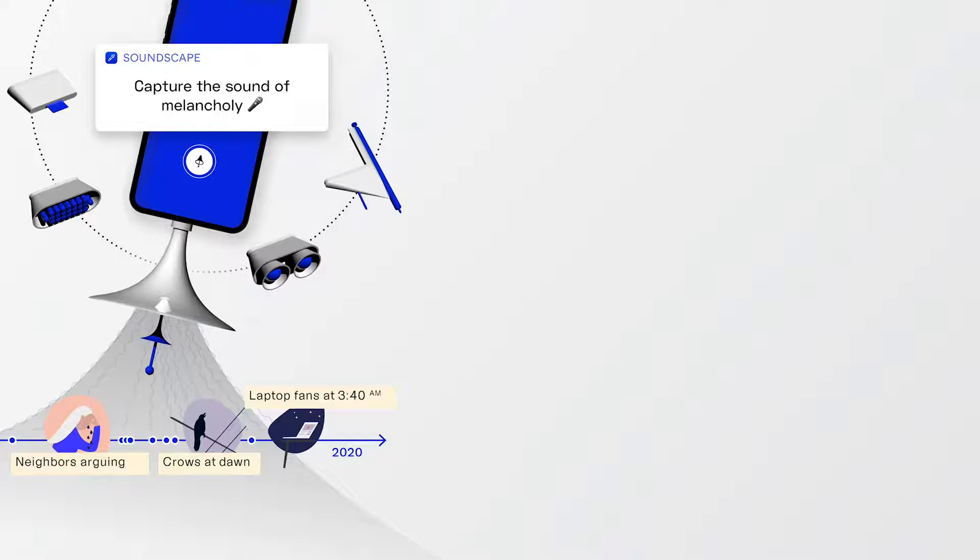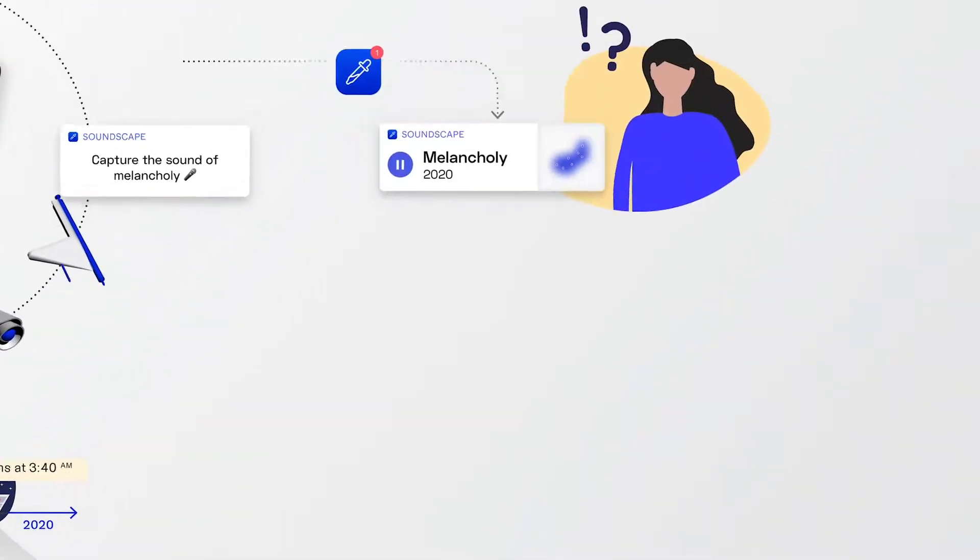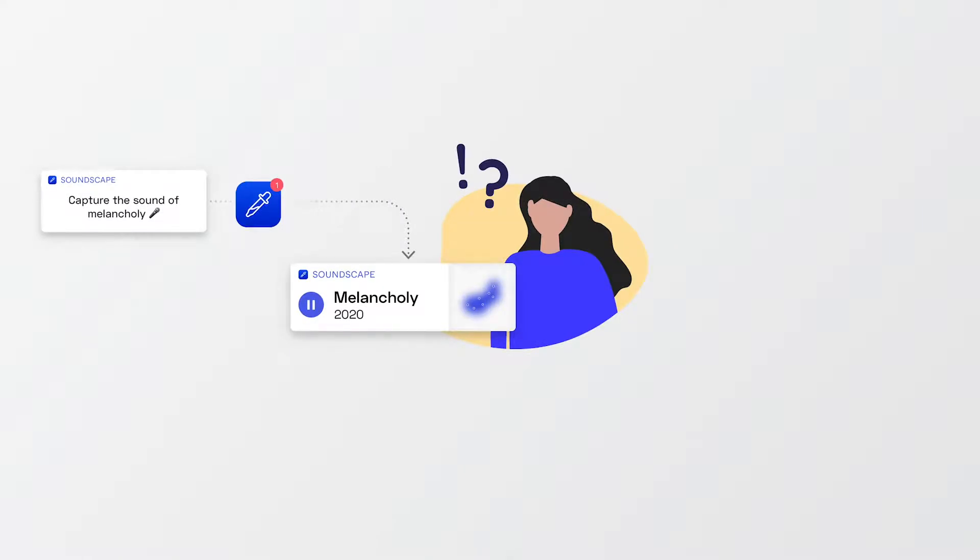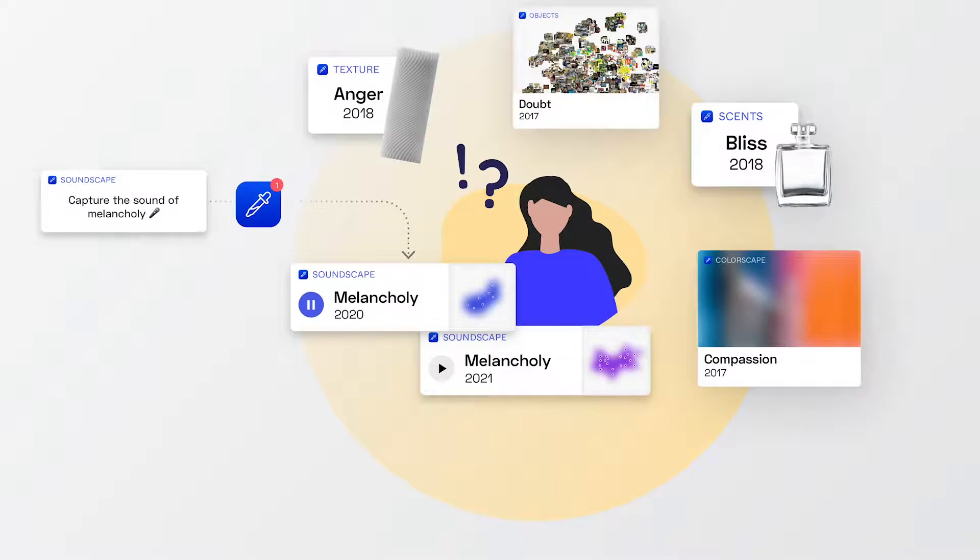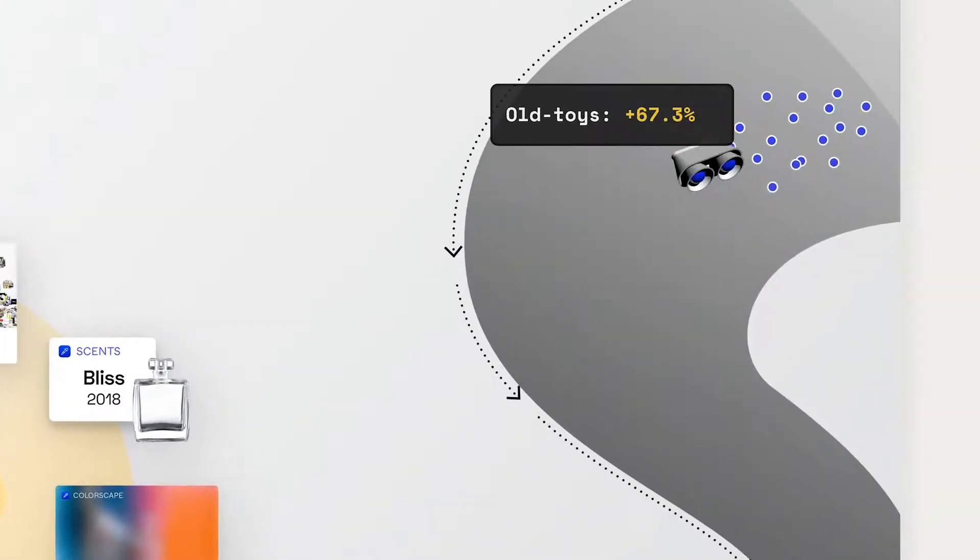Here, Mindprobe prompts Alison to capture sounds that feel melancholic. Over time, these sounds accumulate into a soundscape that represents her current understanding of melancholy. Exploring her Mindprobe archive, she's able to reflect on how her experience of melancholy has shifted across time. The other sensors create scapes that synthesize different phenomena: the senses that capture bliss, colors that represent compassion or objects that embody doubt. The introspective AI is constantly analyzing the aggregate data and makes complex inferences.